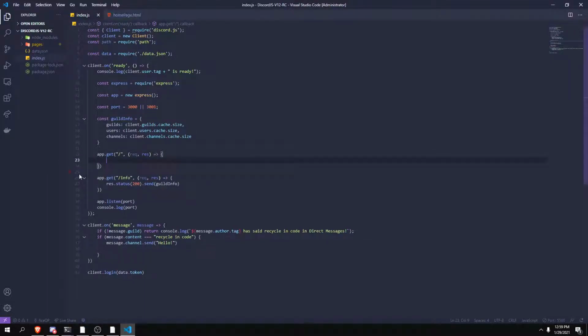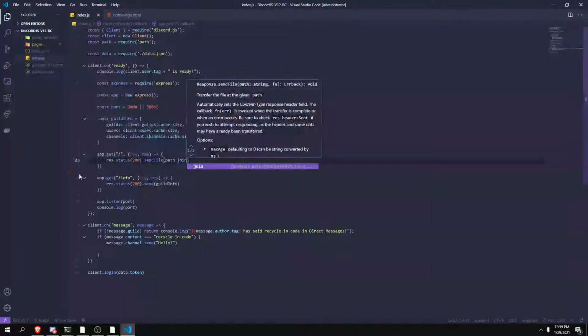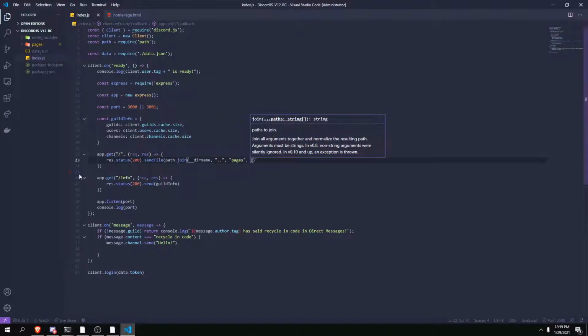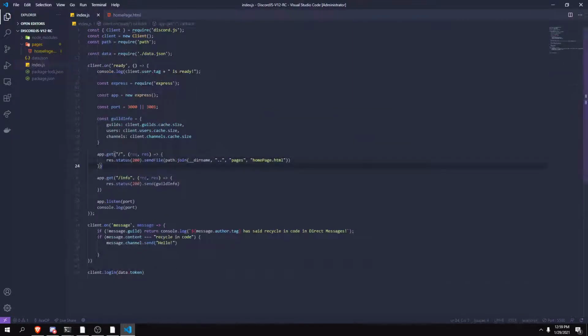We're gonna remove this line. What we're gonna do is res.status 200, .sendFile path.join, __dirname, and then we can go into pages, and then we called it home page.html, I believe. Yep, and boom.